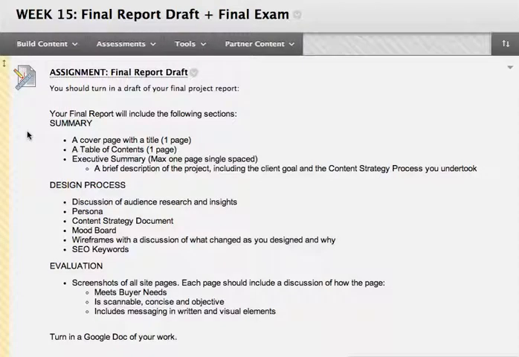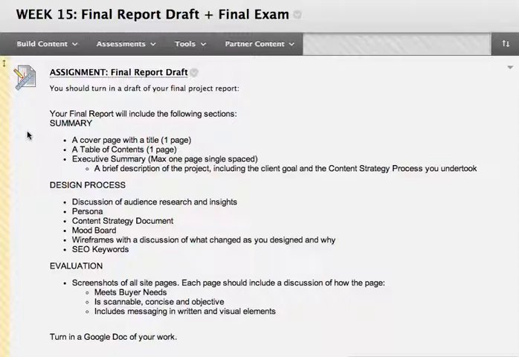For the final report, you have a draft of the final report due this Friday. You don't need to turn in the entire report. When I say final report draft, if you're able to write it all, to get it all done, that's great. If you can do at least half, that's what I expect this week, so that I can leave you feedback. But it's in your best interest, I think, to do all of it, because then you'll get feedback on every single thing that you've written. But I need you to do at least half of it for the final report.